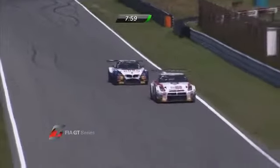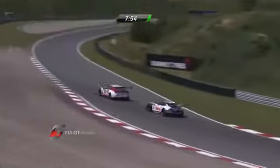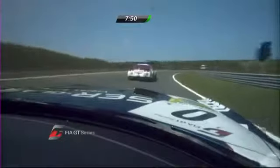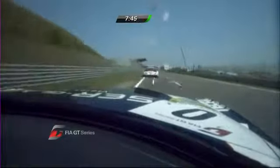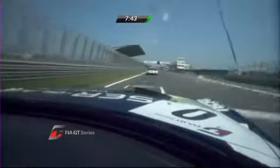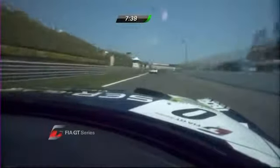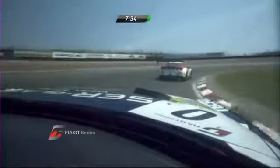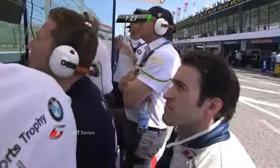It's very, very difficult work out there for Alain Coder, who has plenty of racing experience. So we're watching again the BMW gaining marginally, coming through Arie Luyendyk corner. Arie Luyendyk not here this weekend. He does appear from time to time at events at Zandvoort, but there you see the straight line speed of the Nissan just takes that position away from Jimenez. And you know, again, it's the same situation we're seeing with Alvaro Parent in the McLaren as Ricardo Zonta watches on from the pit lane.